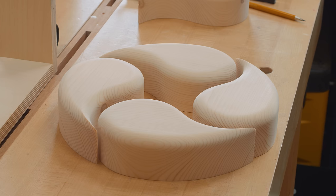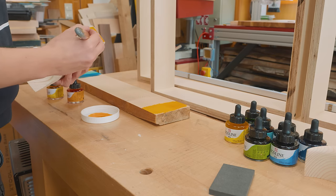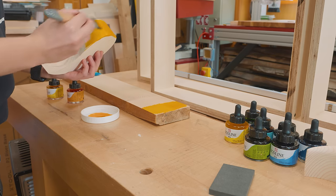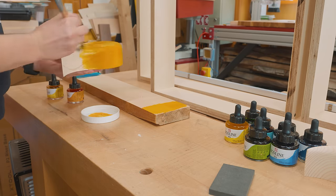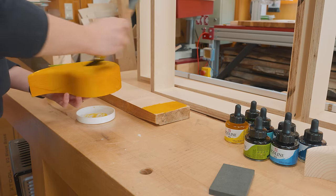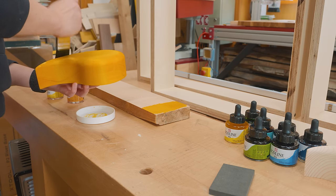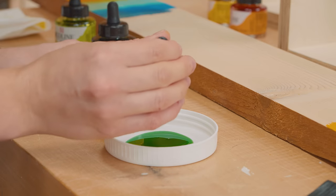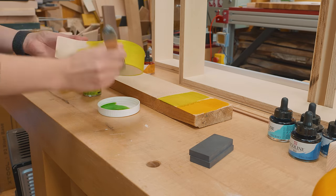To dye the wood and get the most vibrant colors, I used Ecoline inks, which are typically used by artists for watercolor painting and illustration work. I used this a lot back in art school, and I know wood fibers absorb these nicely. You just need to be careful and spread the ink quickly for a clean, even look to prevent brush streaks. If you let the ink dry and brush more ink on top, you'll get darker marks where the ink is double layered. I had to mix some of the colors to match Voltalia's original logo best.